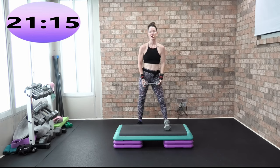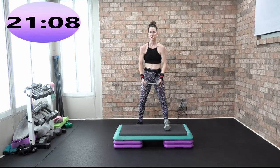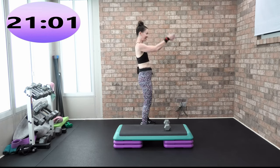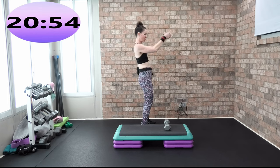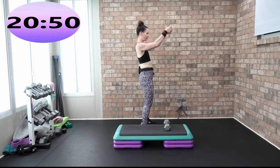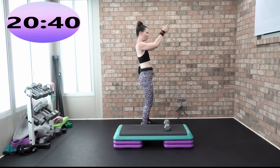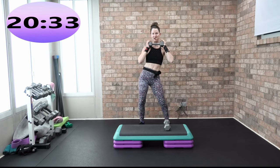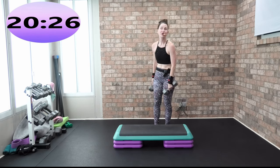We're going to do lifts up — hold the one dumbbell, we're going to lift and lower. One, to your forehead, two, three, from the side — four, five, six, seven. Try not to sway, soft bend in the elbow. Eight more — seven, six, five, four, three, two. Hip circles, left or right — hoop. Upper body today and core. Put those weights off to the side, you're going to use them again.